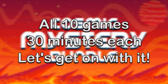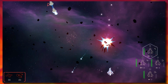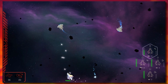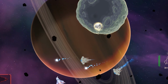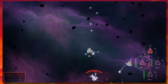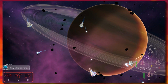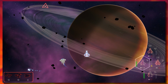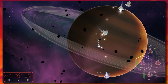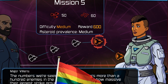Here's my first impressions. Xeno Raid may look like your typical run-of-the-mill bullet hell type of game where you fly around the screen and shoot at enemies that fly down from the top while avoiding their bullets as well as environmental hazards, but well, it kind of is just that. You have light shots that don't do much damage, but you overheat if you fire too long, and then you have heavy missile-type shots, but only a certain amount per mission.